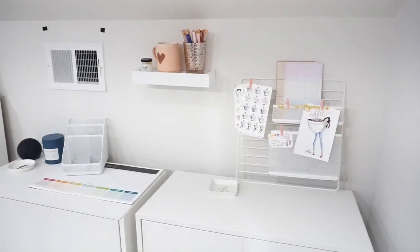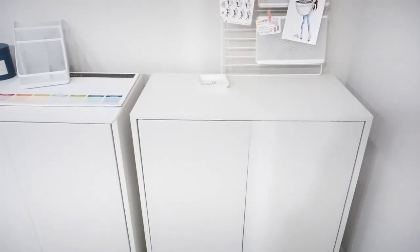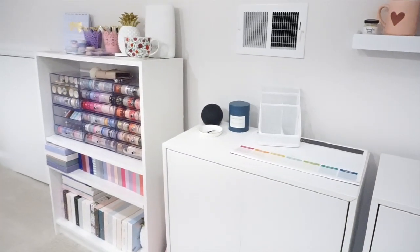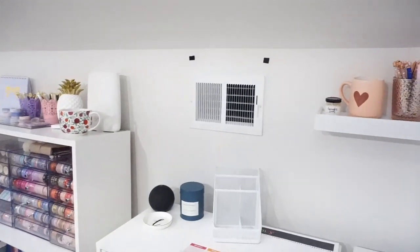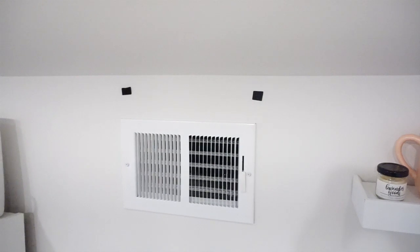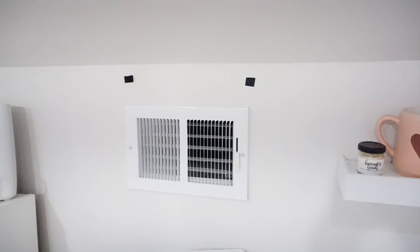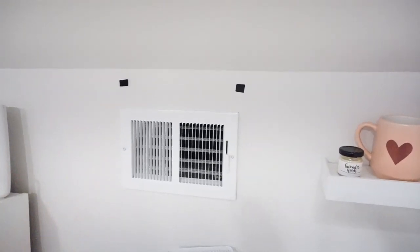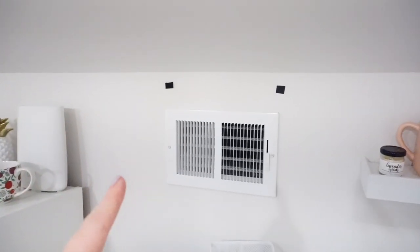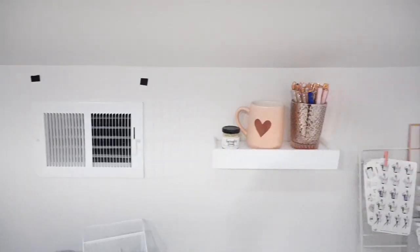So when you first walk in I have these two cabinets. All of the furniture except one of the desks in the room are from Ikea and I have a bookshelf. The vent is on the wall there, and you may notice these two little black notches — that's actually velcro because I have a board pinned up to the wall that I can move over to this section if I'm filming. Usually when I do face-front filming I film over here by my washi wall, so I like to cover up the vent with a decorative board when I do that.